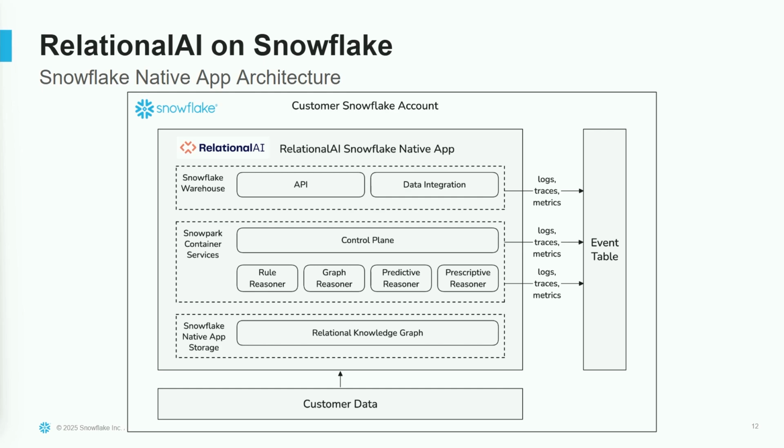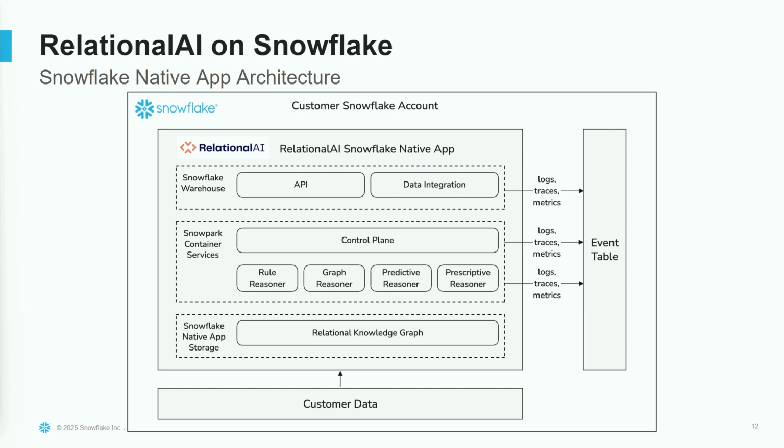So in our API component and our data integration component, we use regular SQL interfaces to produce logs and traces as well. And in our container services, we use Snowflake's OTel collectors to produce logs, traces, and metrics. And there's a lot of them. From what I hear from our friends at Snowflake, we are one of the top telemetry producers in the event table today.